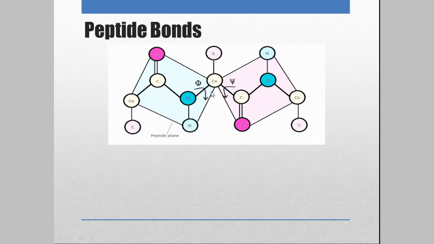Now, both of these torsion angles, or dihedral angles as we say, determine the geometry of the protein. When these angles change, they change the rotation of the bonds. As the rotations of the bonds change, the protein will also change. That means we can say that the phi and the psi angles are responsible for the protein conformation. Each and every structure of the protein, or a specific conformation of the protein, is because of the rotation of these phi and psi angles.